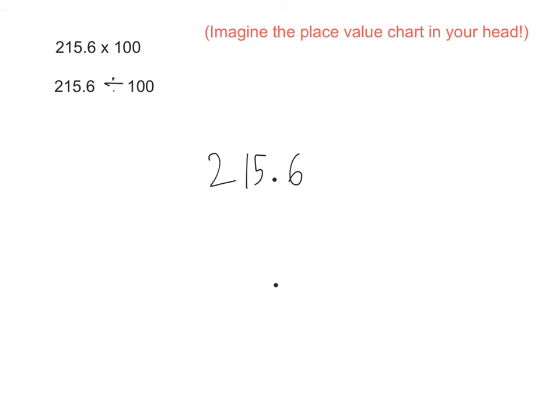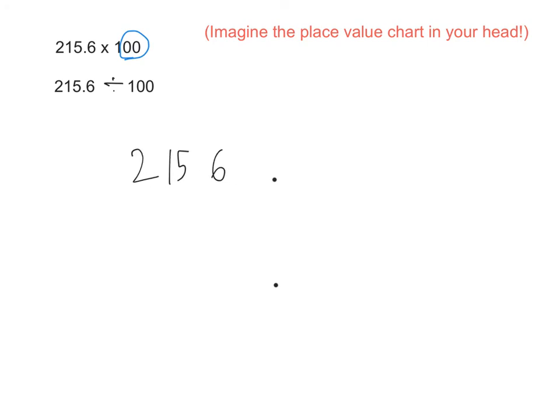This time we're going to multiply it by 100 without using a place value chart. Okay, just imagine the place value chart in your head. If I'm going to multiply this number times 100, how would I need to shift the numbers in a place value chart? Alina? If you're multiplying, you always move it to the left. Yeah, so I would move the numbers how many spots to the left? 2 times because there are 2 zeros in 100. Right, because there are 2 zeros in 100. I would need to move these numbers 2 spots to the left. So that's 1 spot and 2 spots.